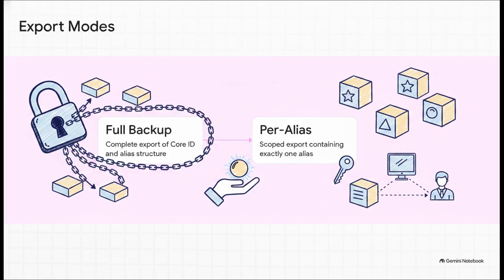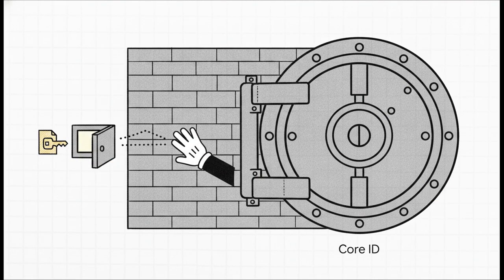It perfectly extends that core philosophy of compartmentalization right down to your file system. You could hand a developer, or put on a specific workstation, a file for just one single alias, knowing for a fact that your core ID remains totally isolated. But here's the real kicker. This isn't just some passive backup archive gathering dust. The .UIID file is an active authentication method.